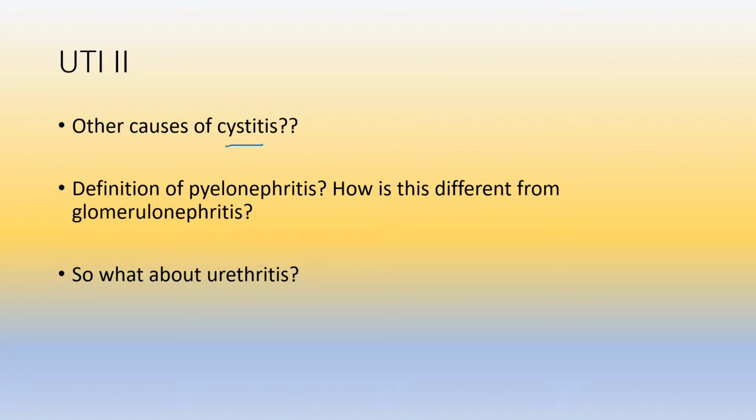What else can cause cystitis? So what's cystitis? Well, cyst is the prefix for bladder. Cystitis is inflammation of the bladder. Most cystitis is infectious, but not all. You can actually have a sterile cystitis that occurs due to a chronic inflammatory process of the bladder. Sometimes we have to even put things like DMSO inside the bladder, although we're not doing that much anymore.